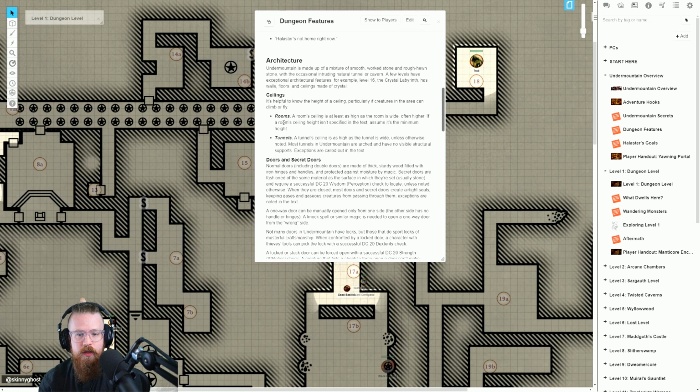Okay. A room's ceiling is at least as high as the room is wide. Interesting. Wow, these are really tall rooms. Unless it's specified, assume it's the minimum height. The room's ceiling is as high as the room is wide. Well, these are going to be tall rooms. Okay. All right.